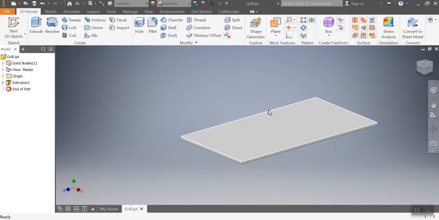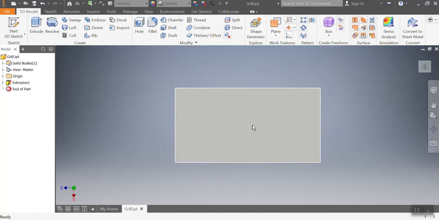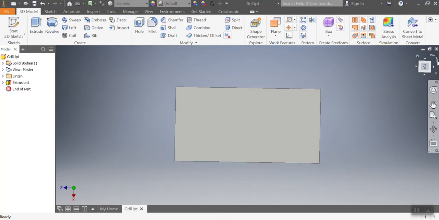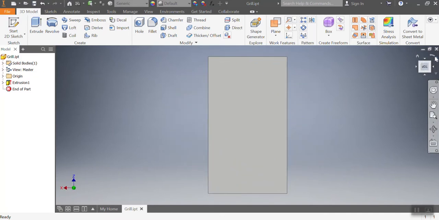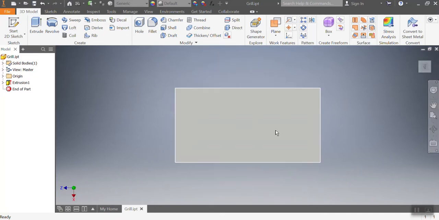What we're going to do now is put our grill here. There are two speakers going to be underneath here on our boombox, so I need to center that. To do that, I can come up here and orbit around a little bit, and click on the top. It automatically goes straight to 90 degrees so that I can look straight onto it. I can move that around if I want, but I don't want to at the moment.